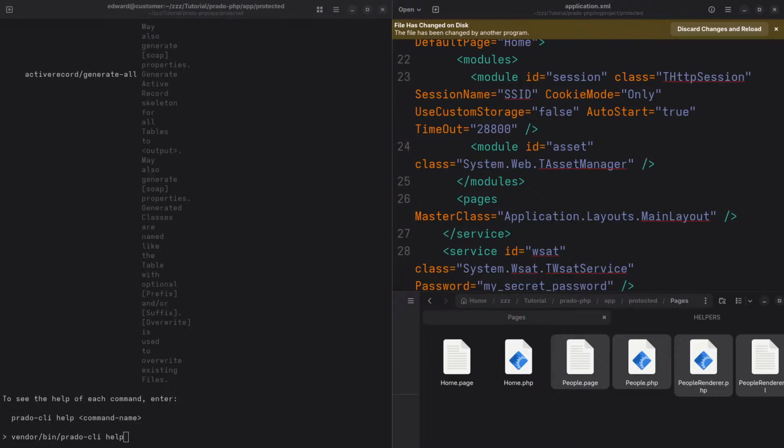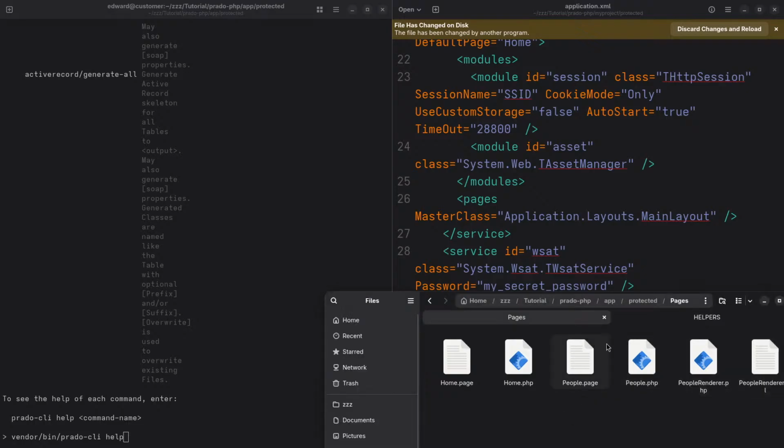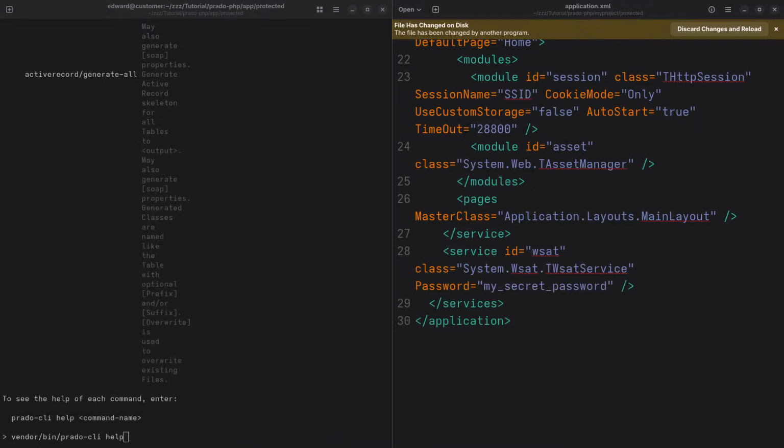Let me see what's going on here. Maybe I'm not in the protected folder. Okay, let's find out what's going on.